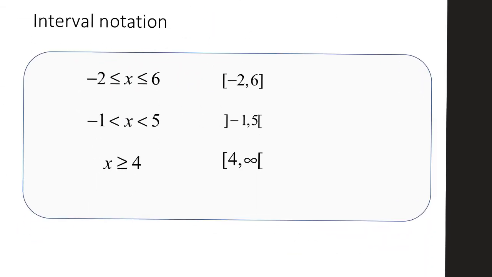Okay, so this is something new. You, I guarantee, have seen notation that looks like this, okay? This represents the numbers that are between -2 and 6. -2 is included, 6 is included, and it's all the numbers that are in between, right? There's some negative numbers in there, there's some positive numbers in there, there's fractions, there's decimals, okay?